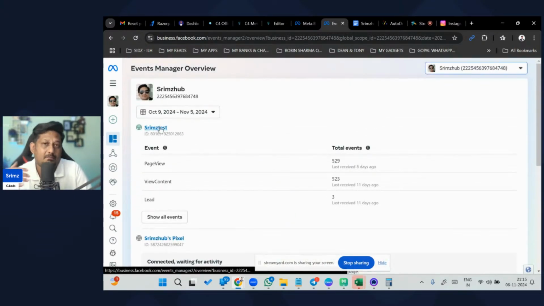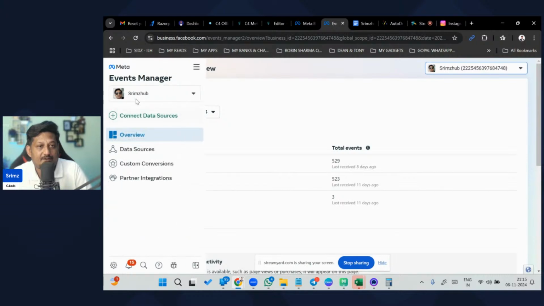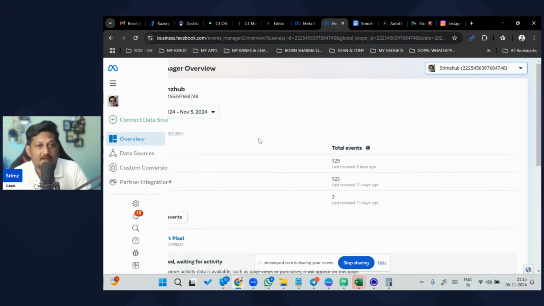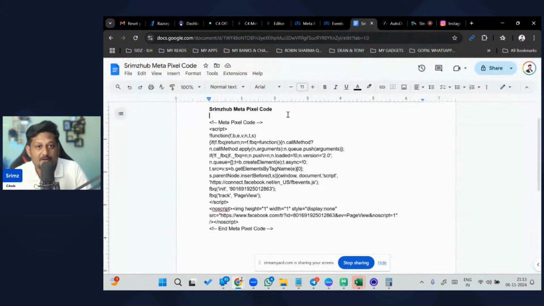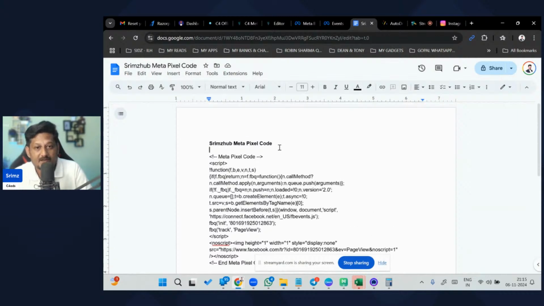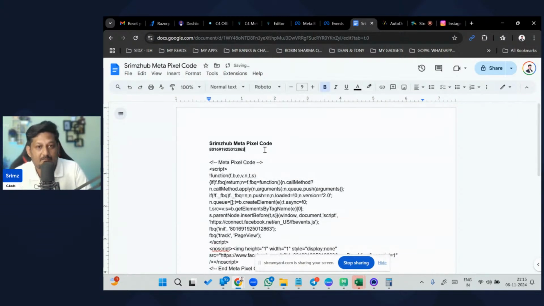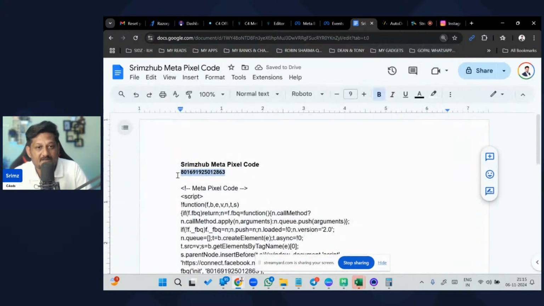You can have multiple pixels in one business portfolio. So let's say this is my pixel. You went to events manager, and in events manager you will see the pixel ID. This is the pixel ID. You want to make a copy of that. Open a Google Doc and just write the pixel ID number. Okay, there you go. This is my pixel ID number.